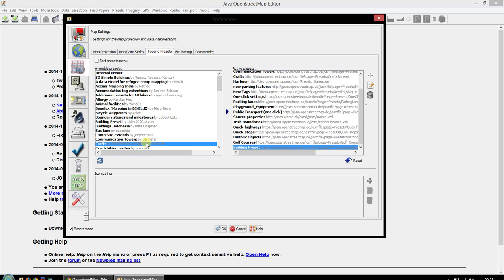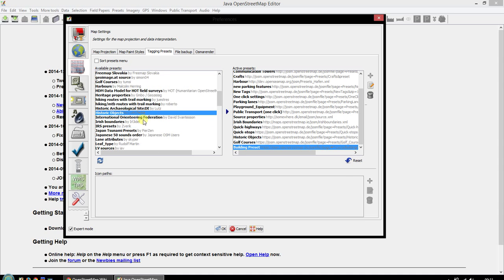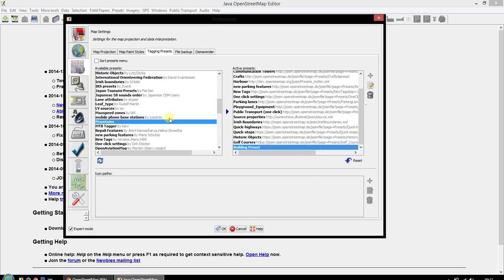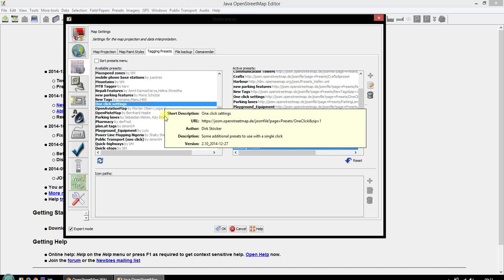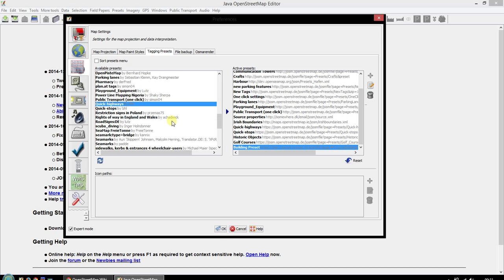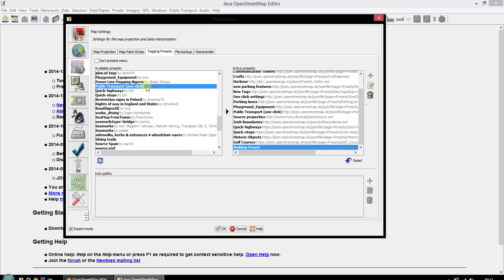You also want to do it for crafts, for historic objects, for mountains, for one-click settings, and for quick highways. Oh, sorry, actually public transport one-click as well.